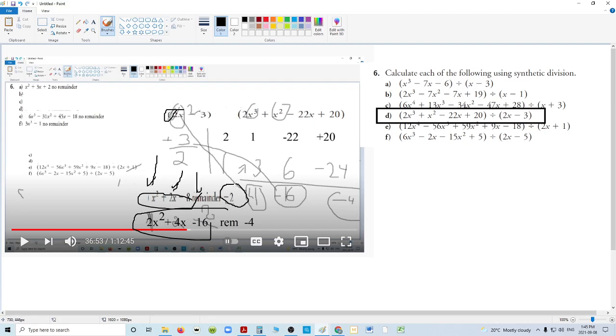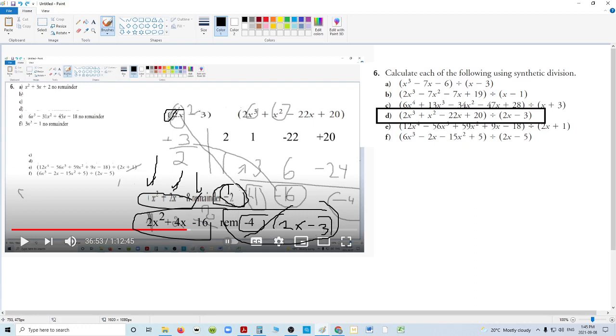The remainder is not minus 2. You never take your remainder and divide it by the number in front of your x. You only do that with these, and that's because the remainder is a thing left over that could not be divided by your divisor, like that, and is actually expressed like this. It's the minus 4 left over that could not be divided any further by 2x minus 3. Keep this in mind. It becomes important later on.